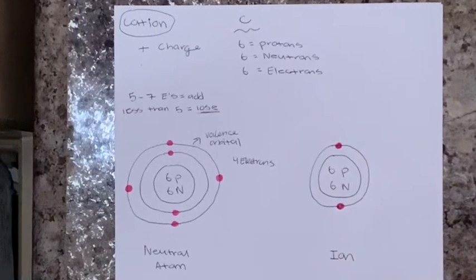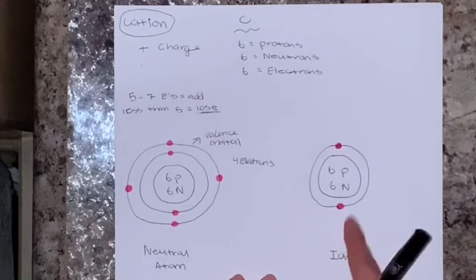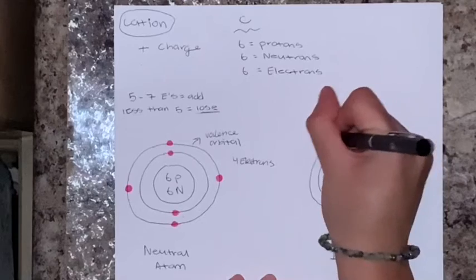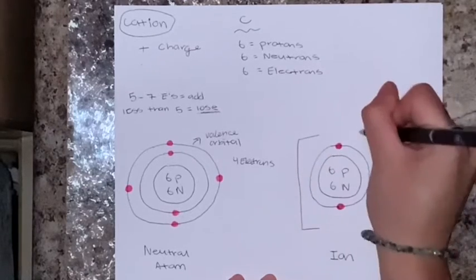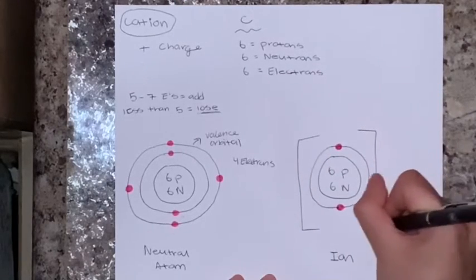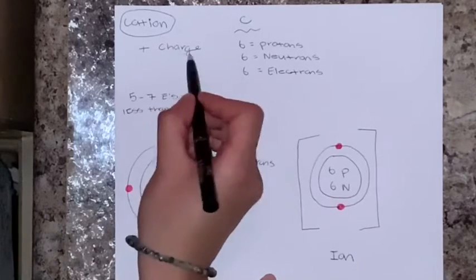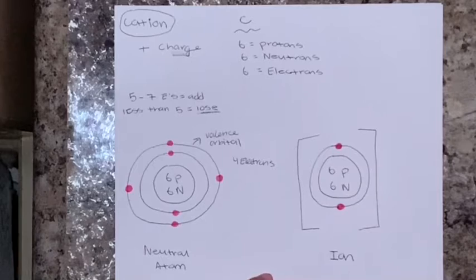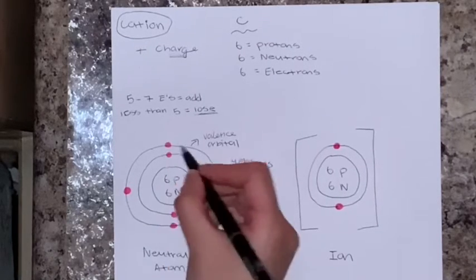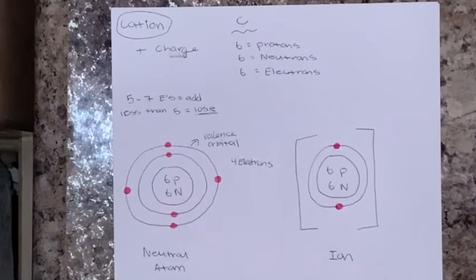Basically the octet rule is stating that in order for an atom to be stable, we need to have 8 valence electrons in the outermost orbital. And so we just lost them. We can either gain or lose electrons to complete the octet rule, and in this situation we lost the electrons. And so for the ion model, you have to put the diagram in brackets.